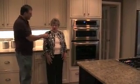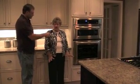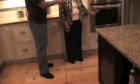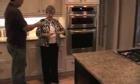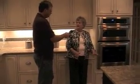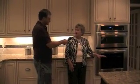Right, where we took the wall down, they had heart, I don't know if it's heart pine, but they had white pine flooring. So where we took that wall out, and also there was a peninsula that came across over here, which when that was removed, all of that flooring had to be repaired. So we've got a gentleman that works with us, Tri-County Flooring, that does a fantastic job of being able to finger joint the new wood in and make it so that it's seamless and you can't tell where the old began and the new ended.